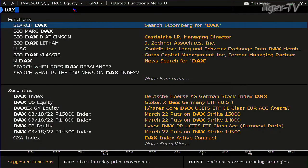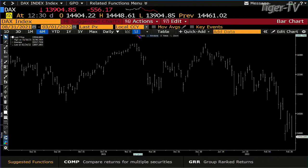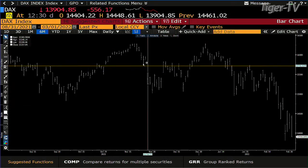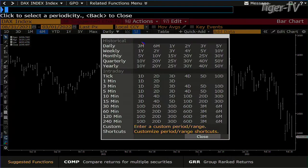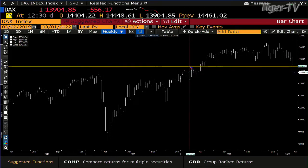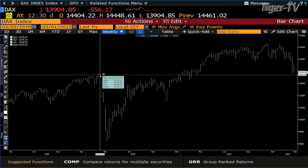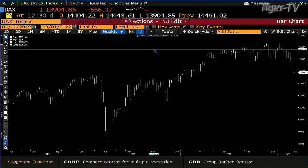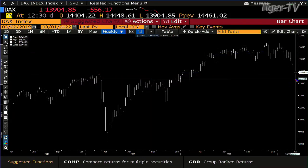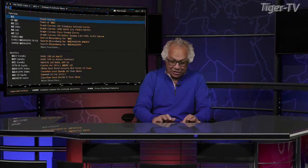Bringing it over to the DAX in Germany — the DAX is just ready. I suspect tomorrow it's going to crack this low, and if that's what we get, this market's not going to breathe, meaning we're going to go higher and go after it. The DAX in Germany right now is almost back to February 2020 levels. That number is $13,795 — we hit $13,904 today. It's early in the week and that can crack it in a second too.